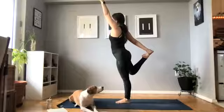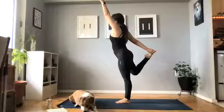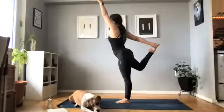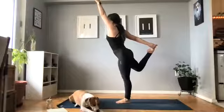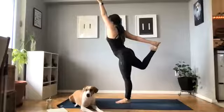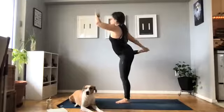Take any kind of pose, take it as a continuous movement. With every inhale you lengthen, and with every exhale you find a little bit more depth. Inhale. And exhale. Once you've had enough, without letting go of your foot, find your tree pose.